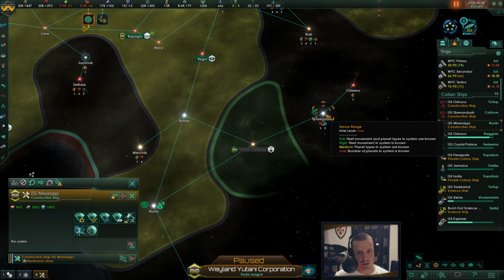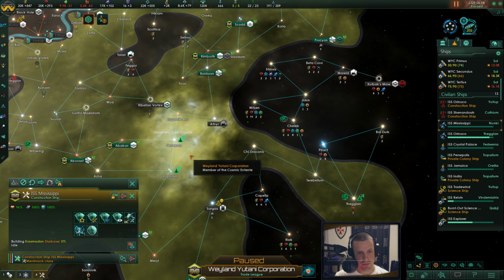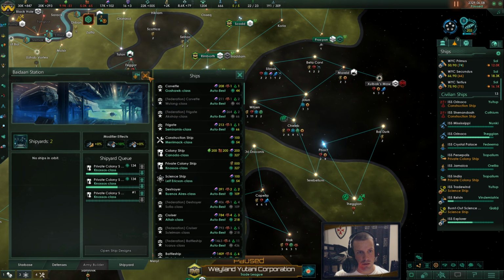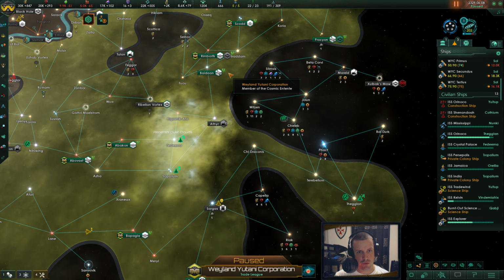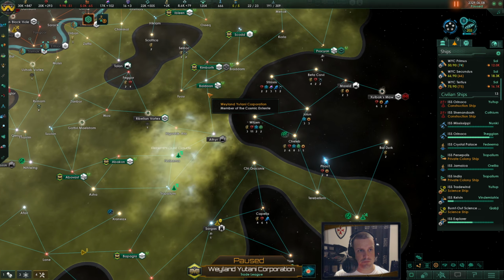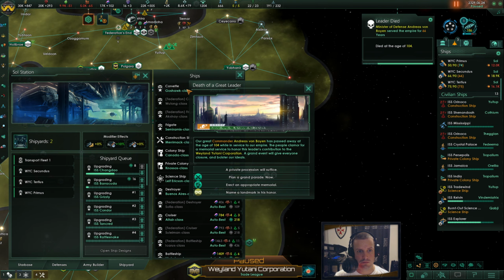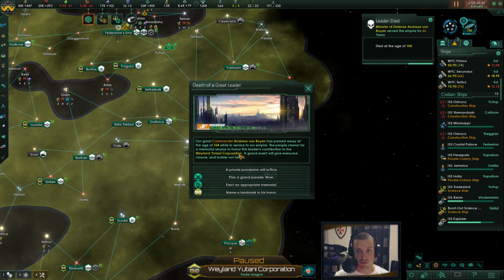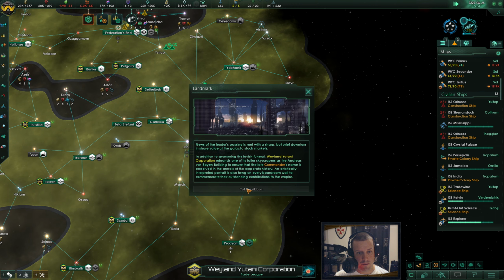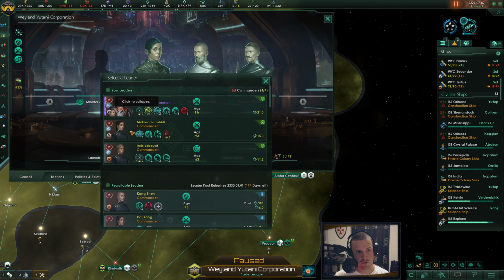Yeah, we should expand here. One, two, three. We need one more private colony ship. Upscaling complete. Minister of Defense Andreas von Boyen died. We need another Minister of Defense.